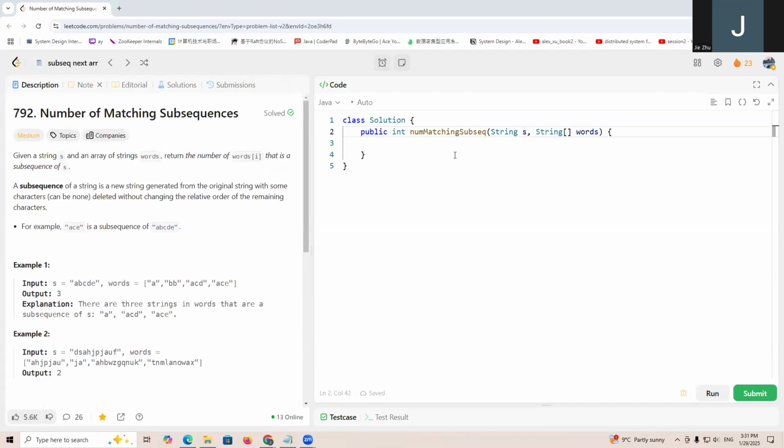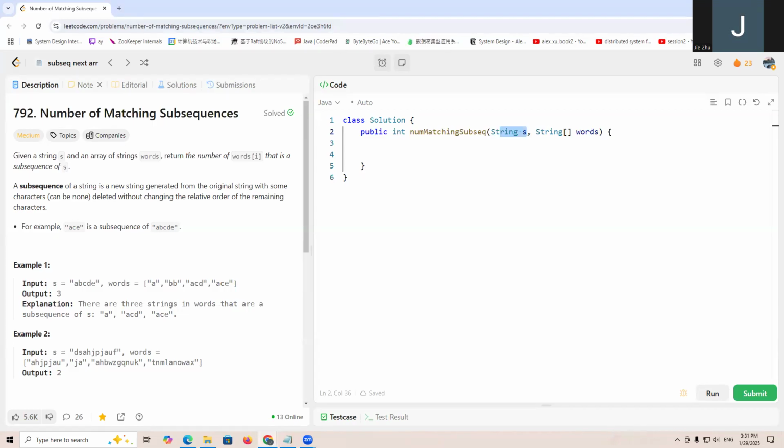So what does the next array mean? For the string S, at each index we find the next position, including the current index, of each character from A, B, C to Z, the index of the first occurrence from this index.